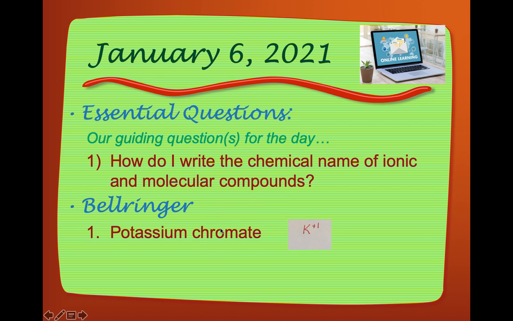I look up the symbol and the charge of chromate. That -ate ending tells us we are not looking for the element chromium. We are looking for a polyatomic ion, so looking on the ion guide sheet, I find it and just copy it down: CrO4 with a -2 charge.